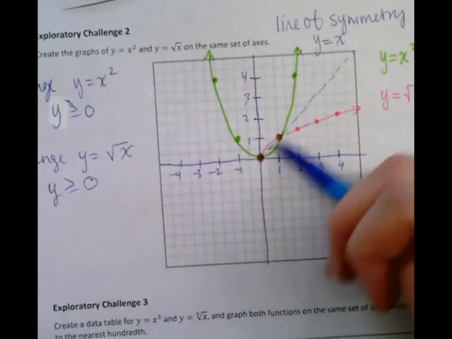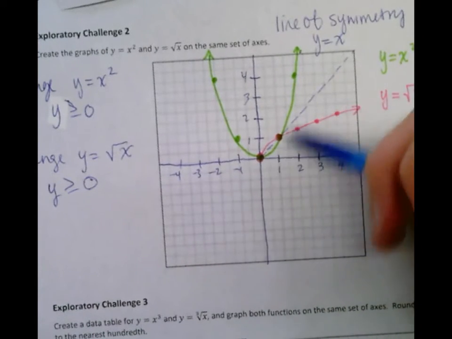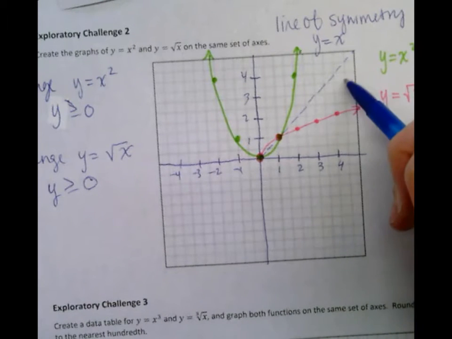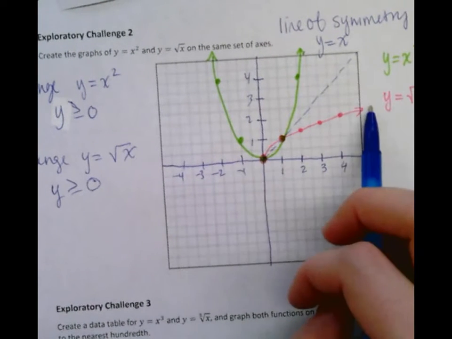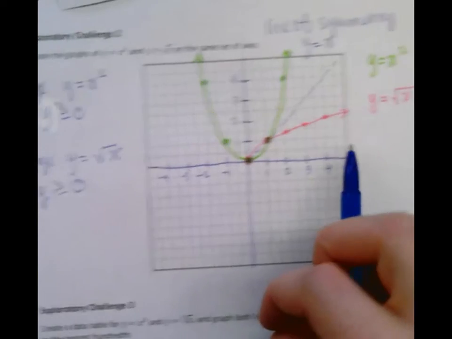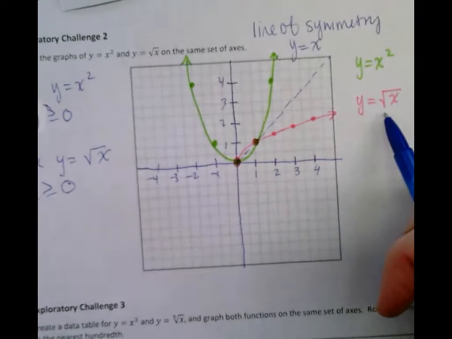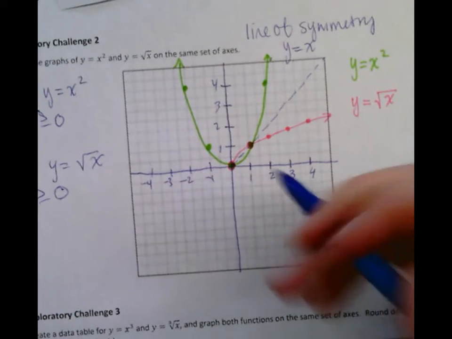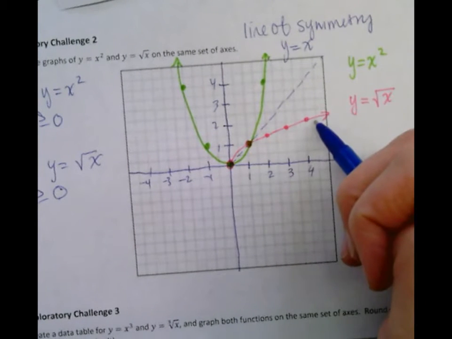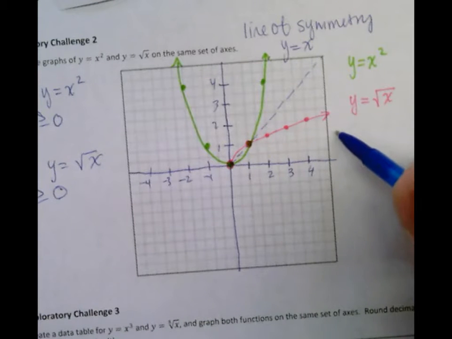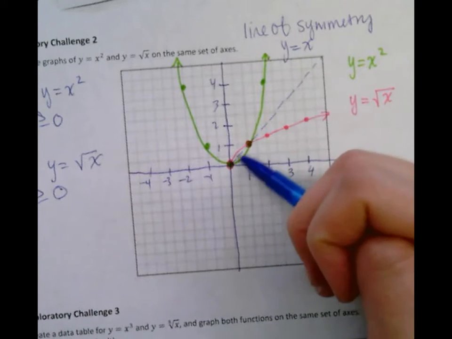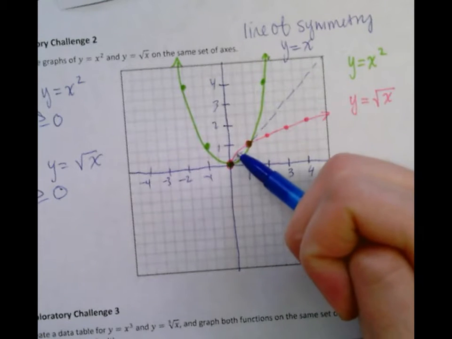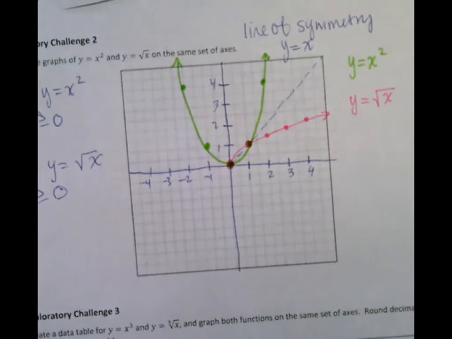I'm going to draw it in as a dashed line. But if you can imagine that the graph of x squared got reflected over this line y equals x and turned into the graph of the square root of x. That makes sense because in a way the square root function is undoing the squaring function, right? So the x and y values are going to be switched. That's the idea behind the relationship that we're seeing graphically: if you reflect x squared over this line of symmetry, we get the graph of the square root of x.